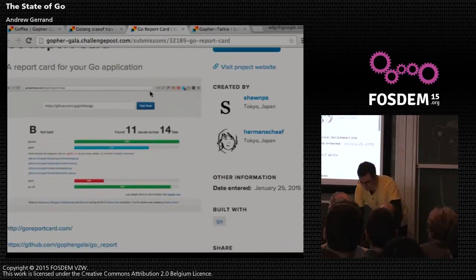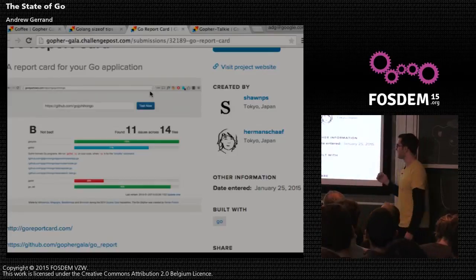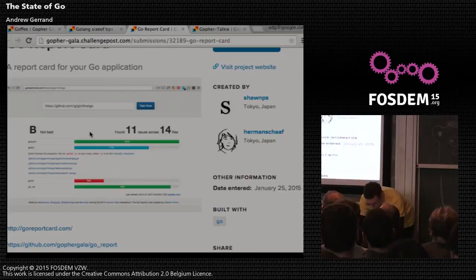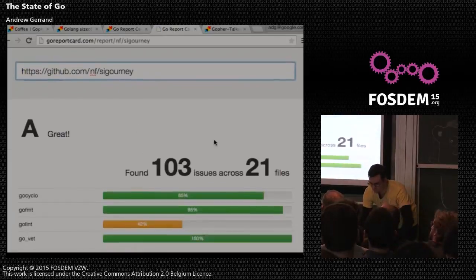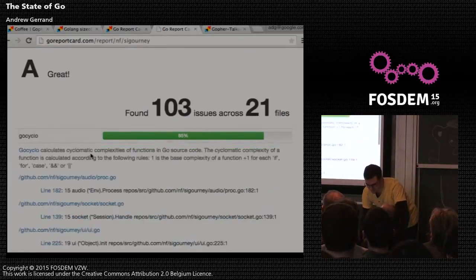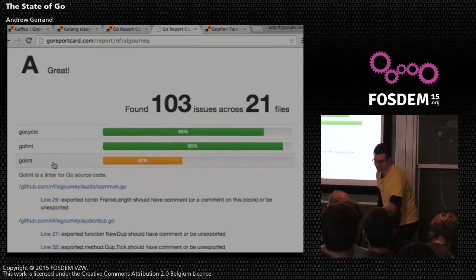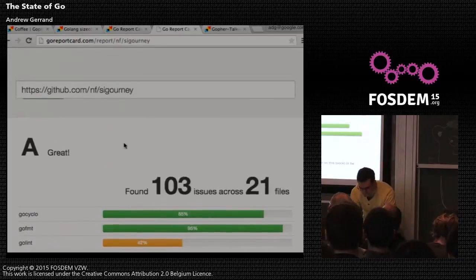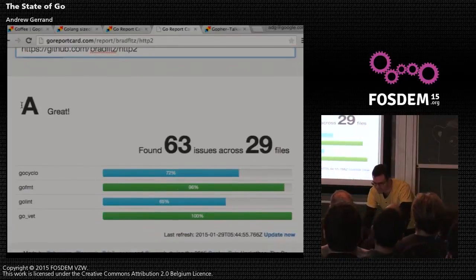I like this one too, a Go report card. It's a website where you give it your project's import path, and it will run gofmt, golint, I don't know what gocyclo is, and go vet over your repo. So if I put something of mine in there and run it, it will tell me that it's 85%. Oh, this tests the cyclomatic complexity of your source code. I'll have to look at that later. But it's telling me that I should definitely be documenting all of this stuff, and that's definitely true. So put your stuff in there and see how it goes. Actually, I'm curious about this. Great, you got an A.